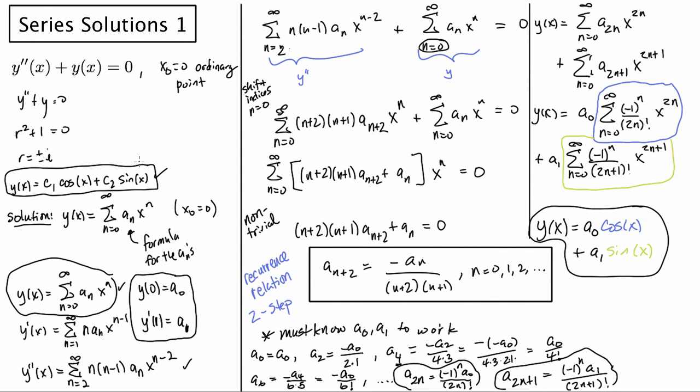Now I realize that is a very long process to come up with an answer. This characteristic equation only works if we have constant coefficients, so we are limited to having constant coefficients. We need to find a better method, and that better method is necessary to be able to do this series solutions method, because we're going to look at a slightly more difficult problem.